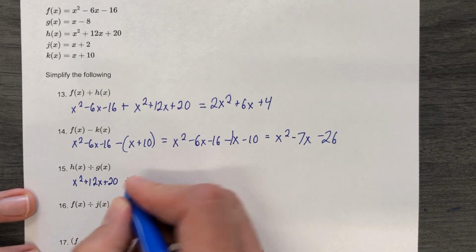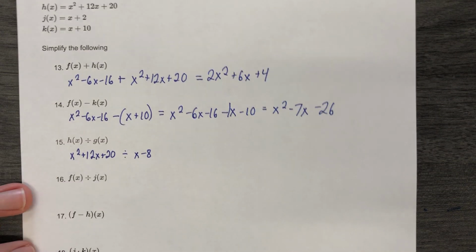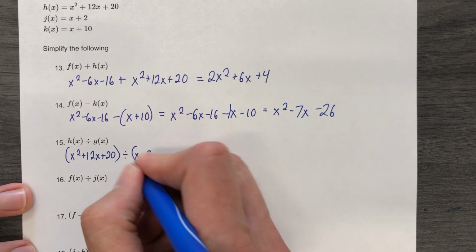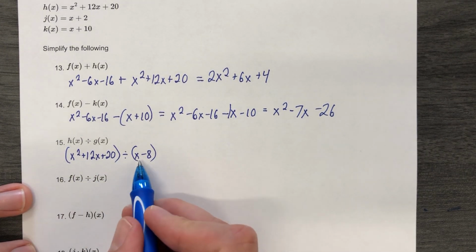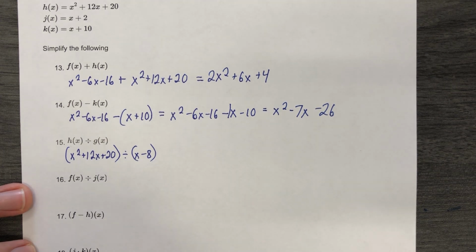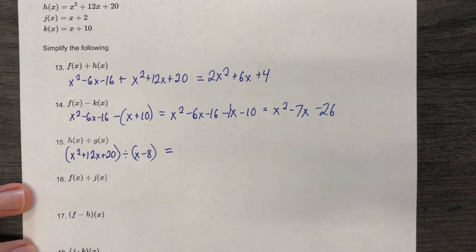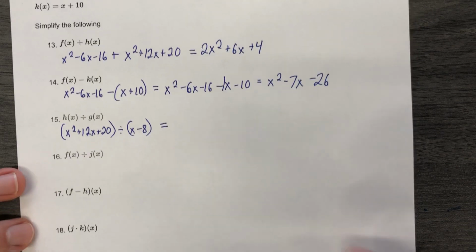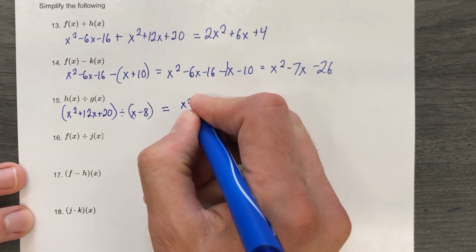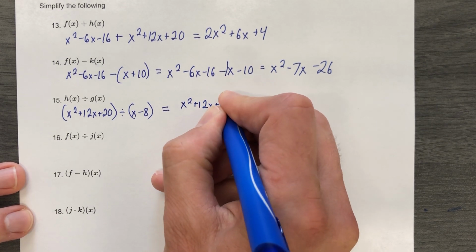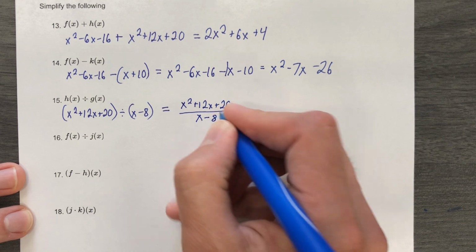in much more depth. Okay, this is not correct because I need parentheses because I'm dividing the entirety of each of these. So there's your entire dividend, here's your entire divisor. And so you can write it like this, and that's fine. I'm going to write it as a fraction, and I think that's going to make it easier, and that is the way we're going to represent these later when we do these in their own separate unit. So x squared plus 12x plus 20 is all divided by x minus 8.